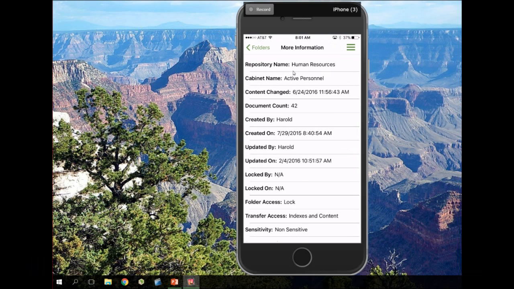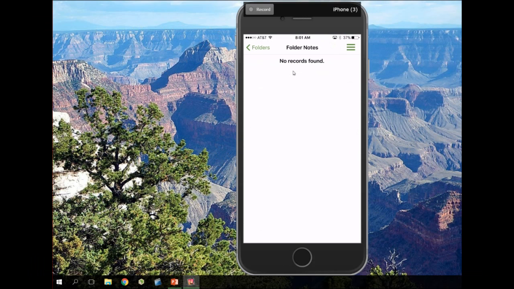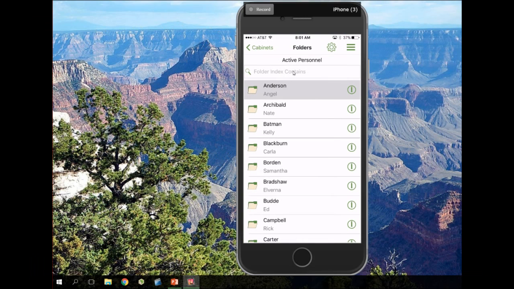The index information, info, trace, notes. So here are the notes, which we don't have any, and we'll drag it one more time, and you get the trace information. So if this folder was ever placed into workflow, you'll get the trace information on that.